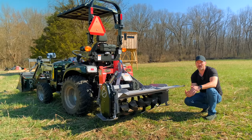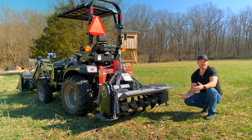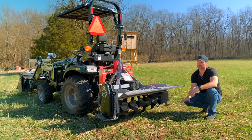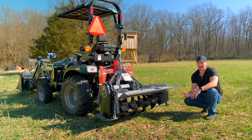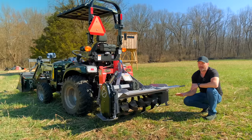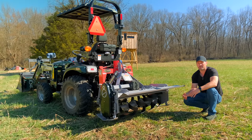Typically you don't want to start out taking a full depth pass the first time around, especially if it's untilled ground or hasn't been tilled in a long time. Plan on taking multiple passes. The first pass is going to make the second pass a lot better, and it's going to make it perfection, typically. If it's got a ton of sod in it, you may need to till it up, come back after a week or something, and then till it up again. Just depends, but don't plan on getting the max depth right away in one pass all the time. Normally, plan on a couple passes.